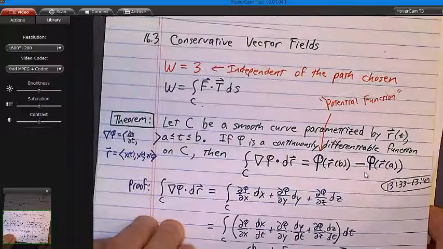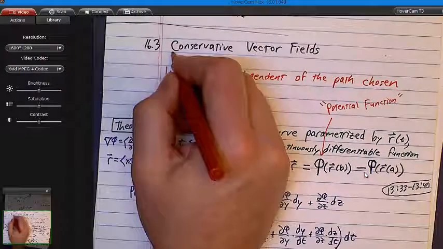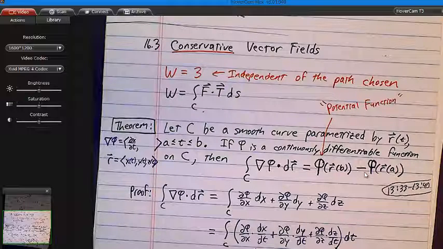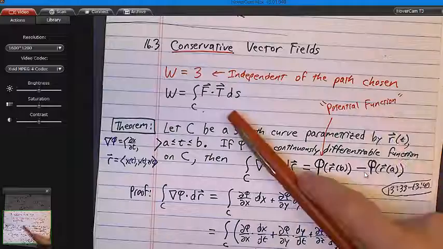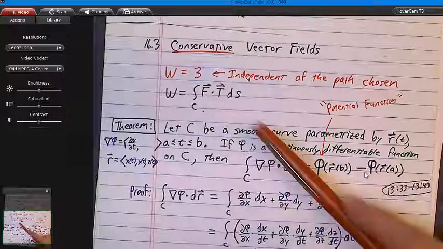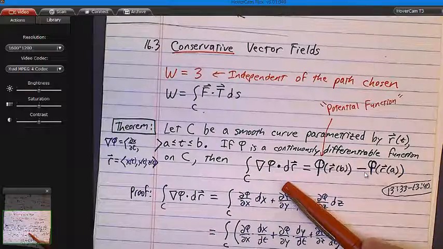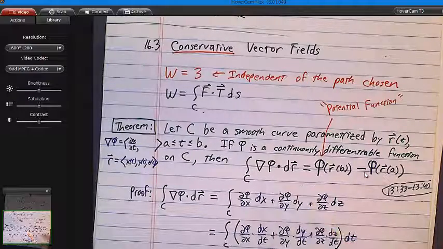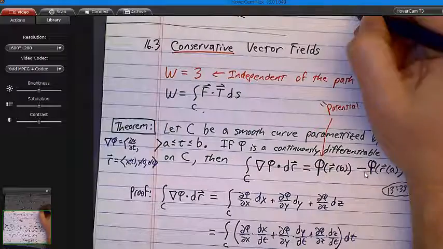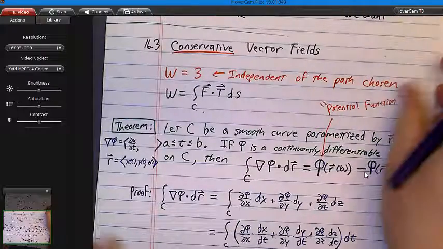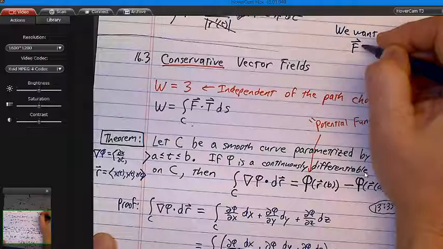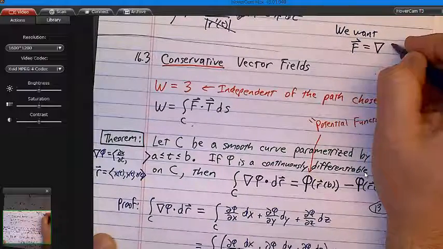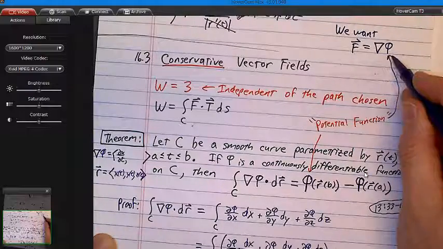Okay? So I can give you a definition now, which should be nice. We need to talk about what a conservative vector field is. I guess what this theorem shows you is, hey guys, when we computed work, that's the work integral, right? That's a lot like this. One of the big differences is that we have a gradient of phi. So we want my vector field F to be the gradient of some other function phi. That's what we're going to call the potential function.